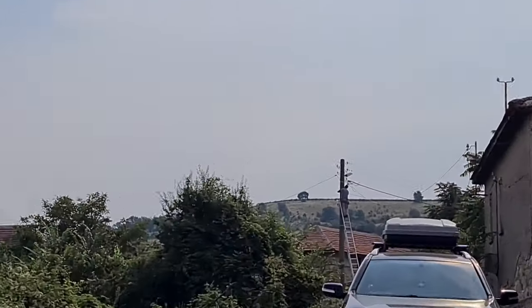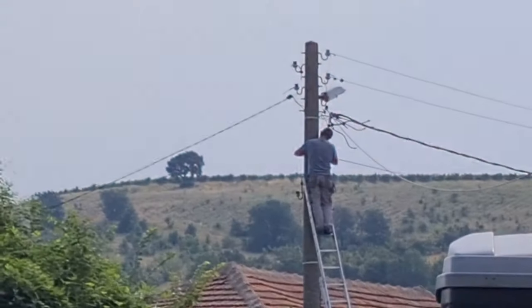The internet people have just shown up, so hopefully we'll have some internet. See them up the pole there? Having a jolly old good time? That's internet for me. They said they were going to come back this week - we didn't know it was going to be today - so I'm quite happy about that. Hopefully it will get the job done and we'll have some internet. That'll be great.